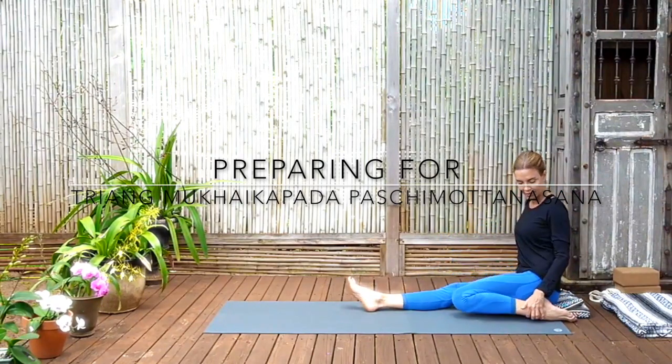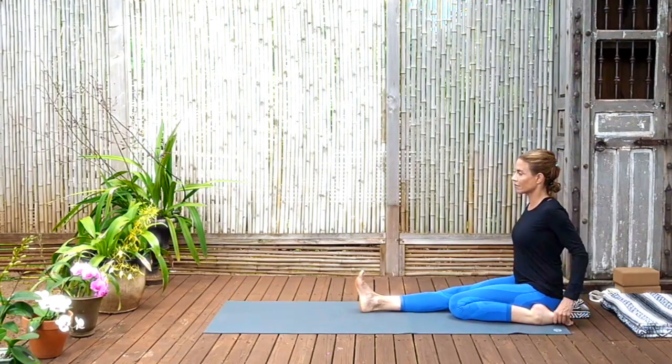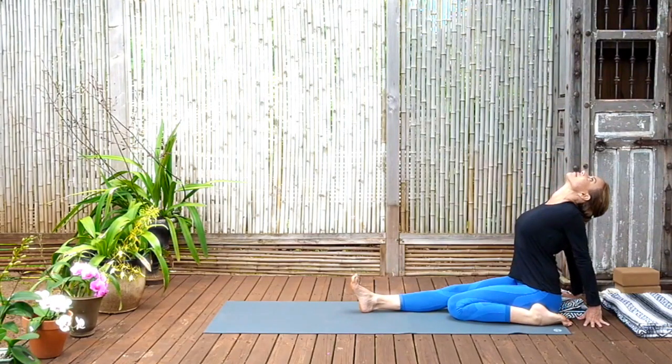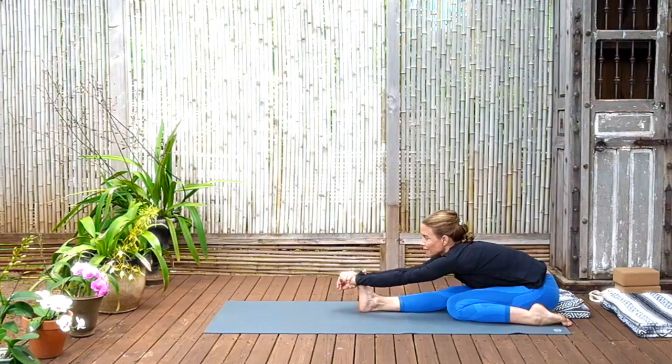Making sure you're on the front of the shin, the front of the foot, pulling the foot right in and clearing the buttock bone so you can really feel the purpose of the blanket. Fingertips onto the floor behind you. Press the chest open, roll the shoulders back. And then exhale, begin to come forward. See if you can reach the feet, otherwise have the hands on the floor.